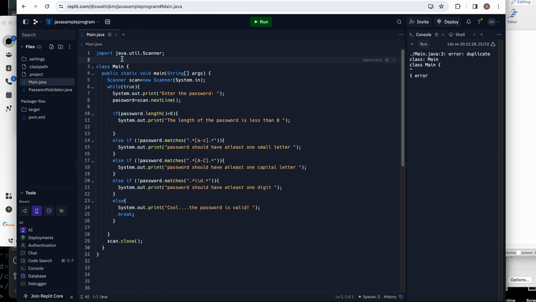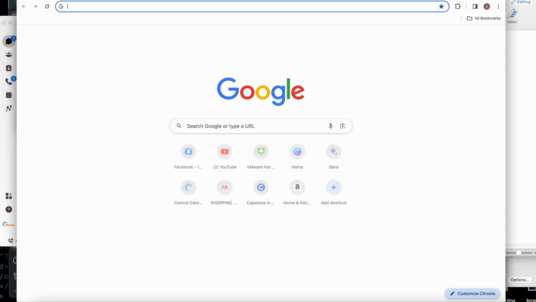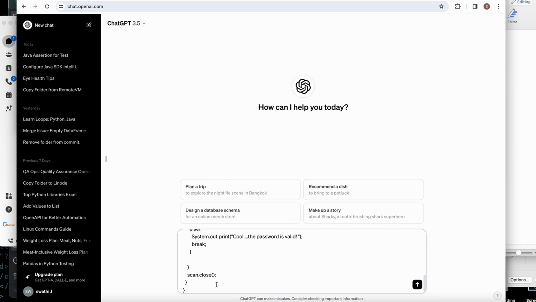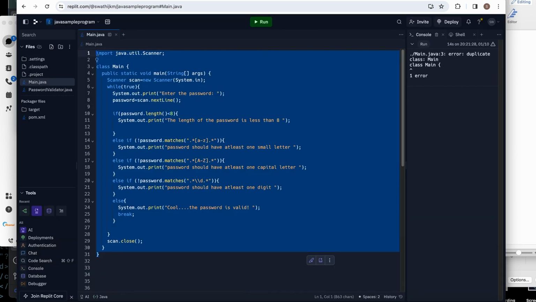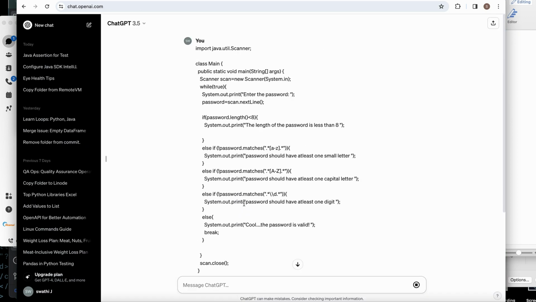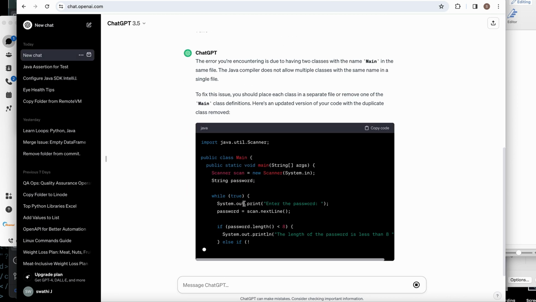There are two classes. What I'll do is copy paste the error into ChatGPT and see what error I'm getting. Let's see what the issue is. Two classes in the main.